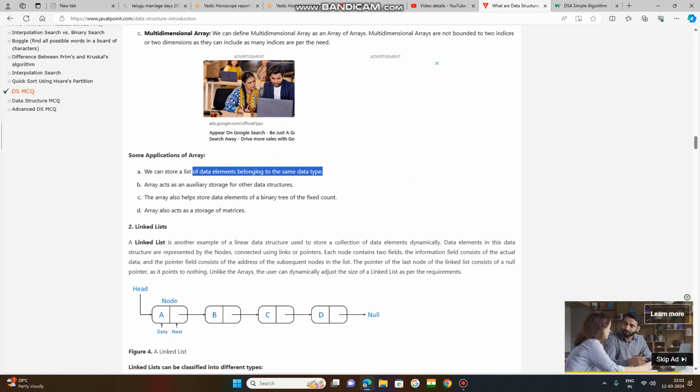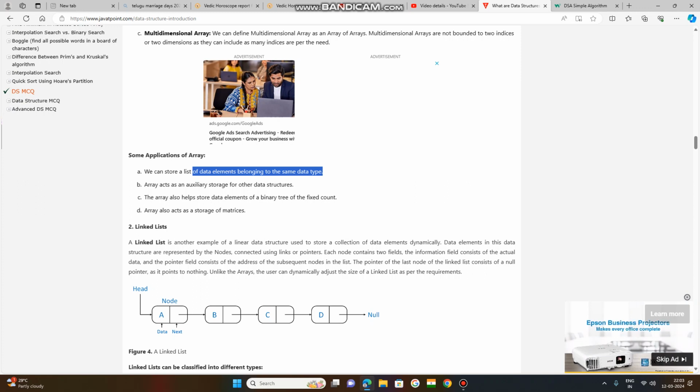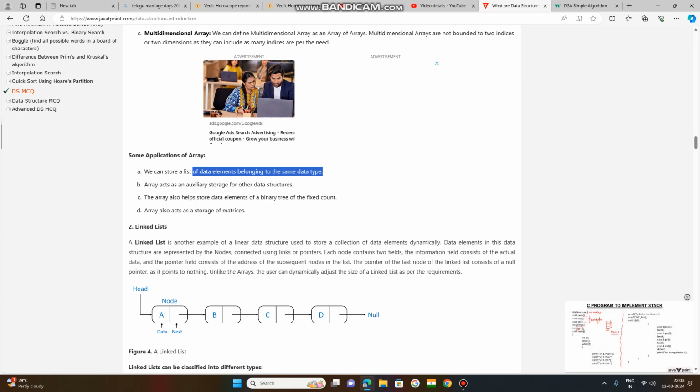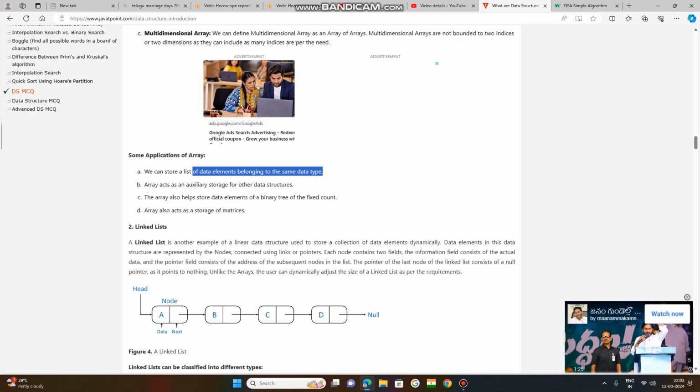If different types of data elements are stored in a data structure, like a list in Python, it can store different elements. You can store integers, floats, complex numbers, booleans, and strings. So a list permits us to store different types of data elements.